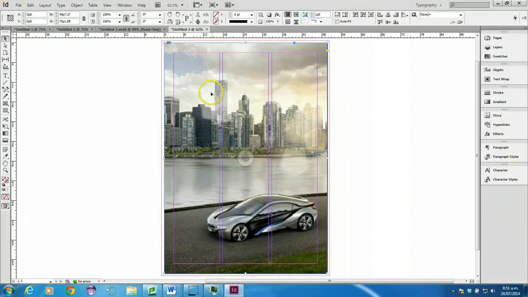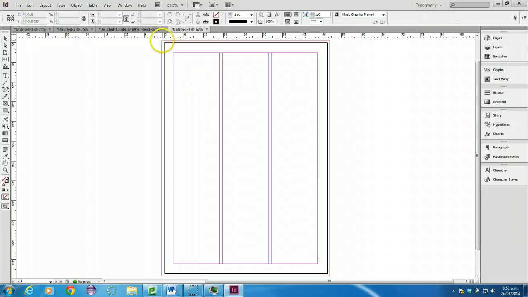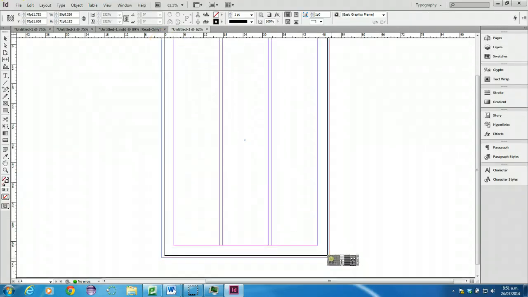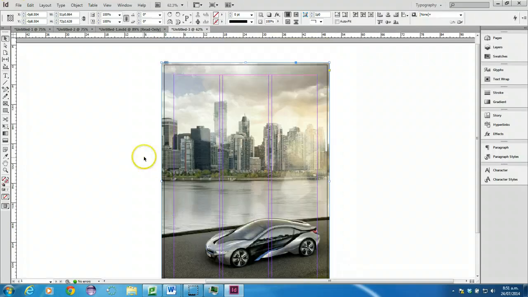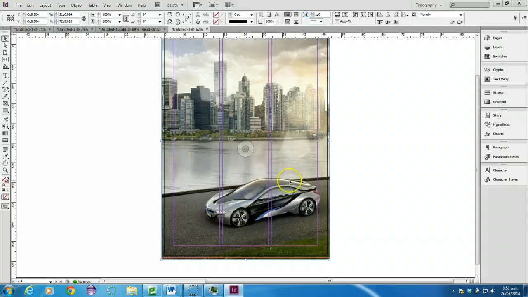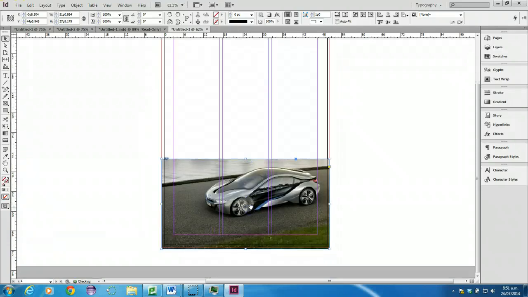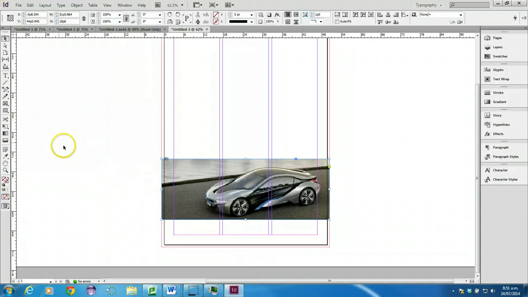Notice that I made it take up the whole page. I'm actually going to do that again, because if I want it to take up the whole page, I should draw to the bleed area. Like that. Now I don't actually want it to take the whole page. I really only want this picture of the car to be in there. So what I'm going to do is I'm going to grab the frame, and I'm going to pull the frame down so that it crops it to this car.